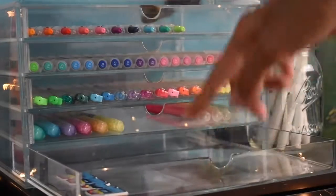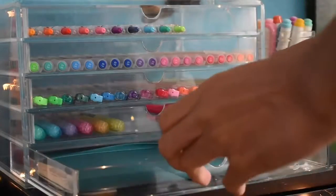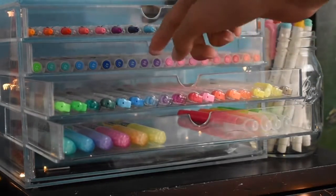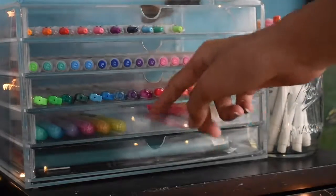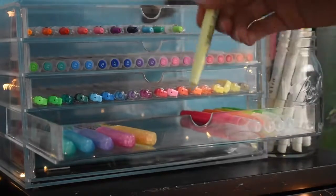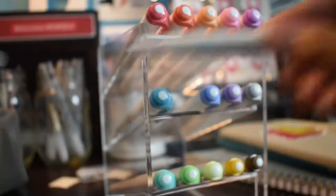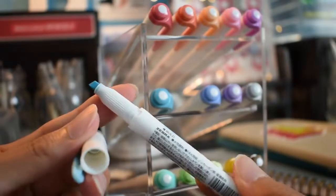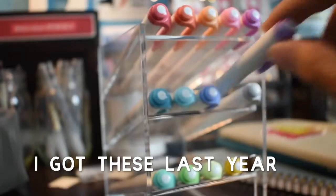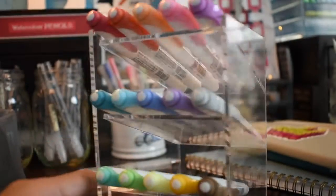And I also got this amazing set of Muji acrylic containers, which I love. It holds all my pens, stationery, and highlighters. It's the centerpiece for my whole desk. My favorite container is definitely this one because it works perfectly with my Mildliners. And they fit perfectly in my container. And Mildliners are basically Japanese highlighters slash markers, and they're kind of diluted, so they're not fluorescent colored, but they're still really nice to highlight things.